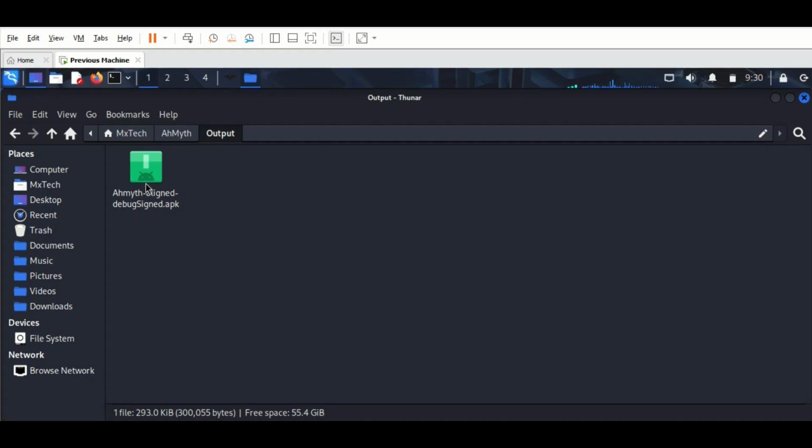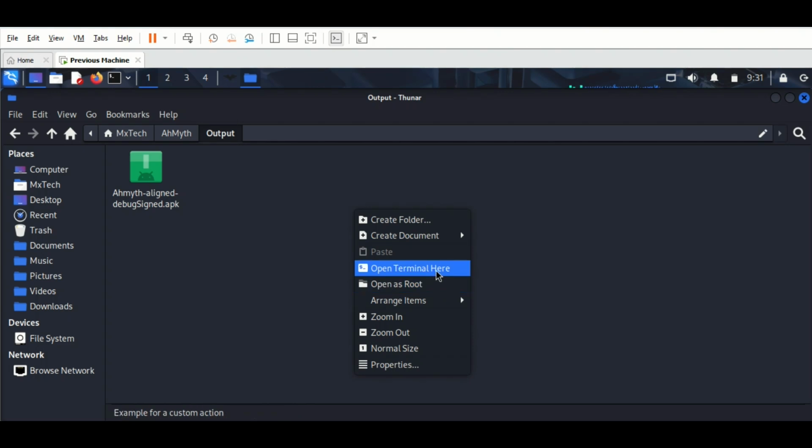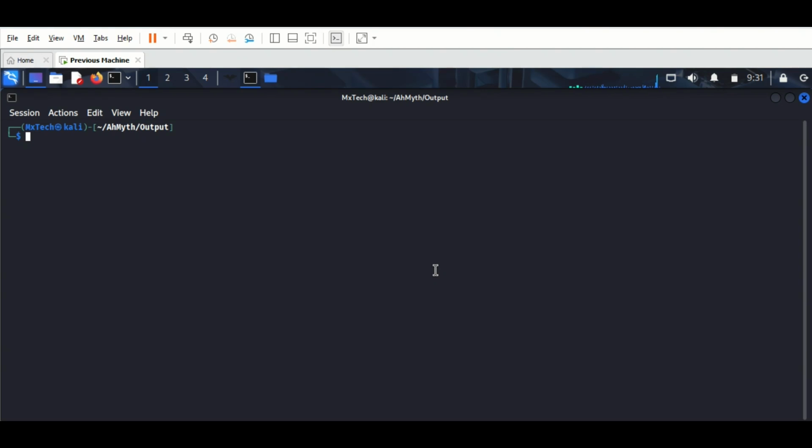All right, so now how do we transfer this payload to our local machine so that we can share it with people? In the real world, the hacker will try to disguise this malicious APK as maybe a popular game or as anything else that is very useful to you. They can send it to you through phishing, and when you are not careful, you open it, you are doomed. So how do we share this one? We are going to open a terminal in this directory, and then share it on a Python 3 server.